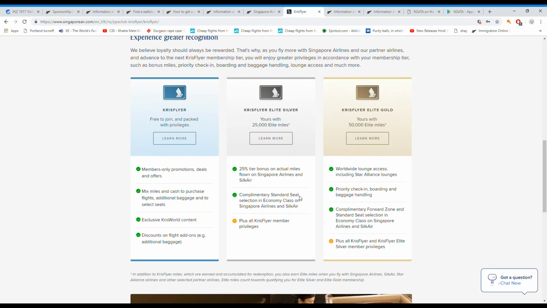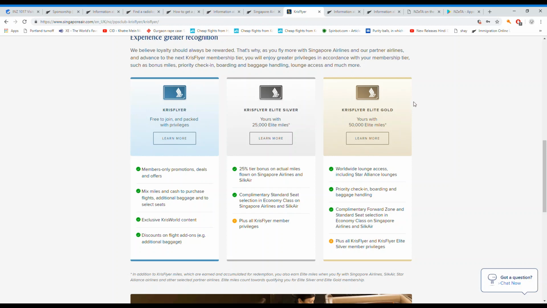The blue one is free, but that's not eligible, so you need Elite Silver, which needs 25,000 miles. And this is the gold one, you need 50,000 miles for it. I'll give you the description below so you can get these memberships to fast-track your visa application, but I don't think you do need these things, generally speaking.